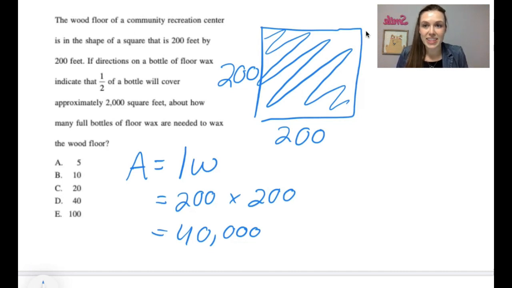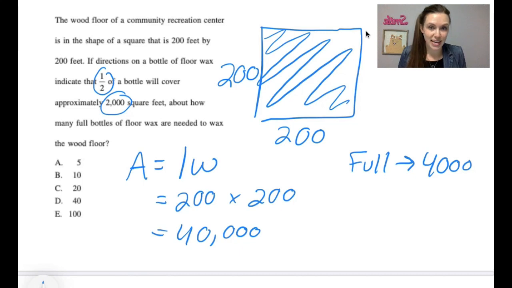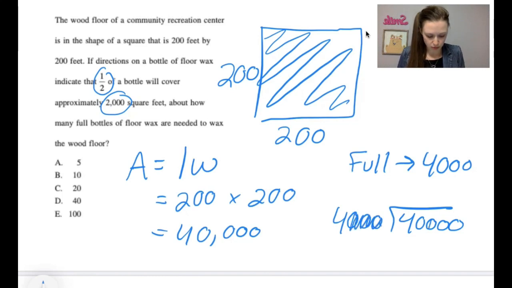So it says here that half a bottle covers 2,000 square feet. So if half a bottle covers 2,000 square feet, we know that a full bottle covers 4,000 square feet. I wonder why they didn't just say the full bottle. But anyway, a full bottle is 4,000 square feet, and we are taking 40,000 square feet. So we basically need to go 40,000 divided by 4,000, and when I have a lot of zeros that I'm dividing, one trick that I do is I just take three zeros, cross those out, and three zeros, cross those out, and it just makes it a lot easier. So I have 40 divided by 4. How many times is 4 going into 40? 10. So how many bottles do we need? 10. The answer is B.